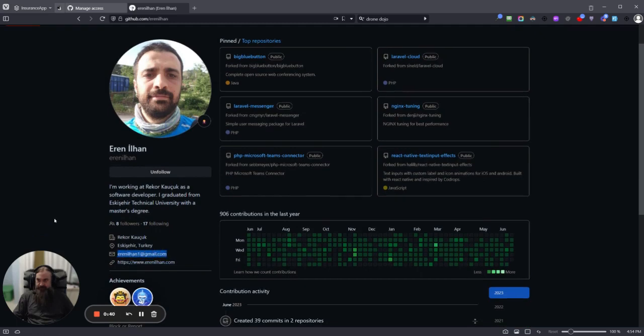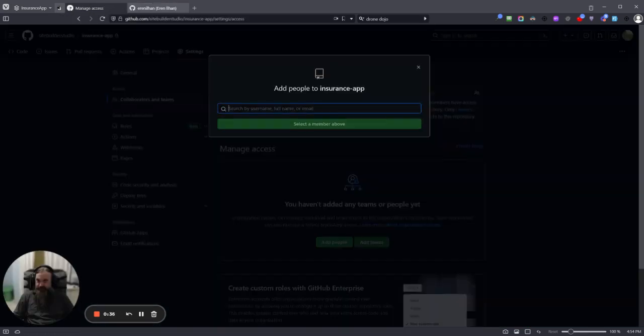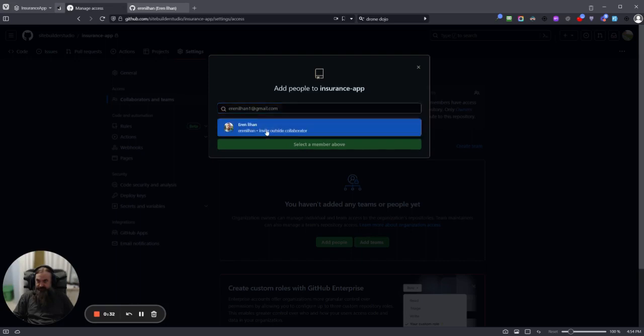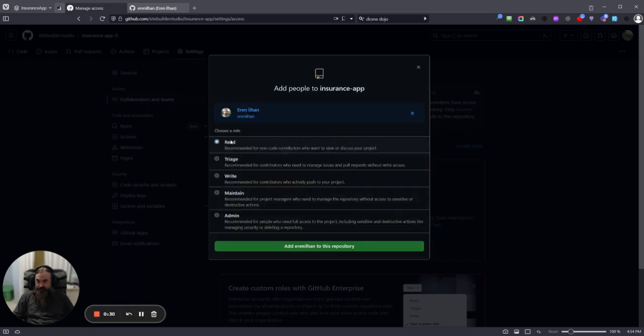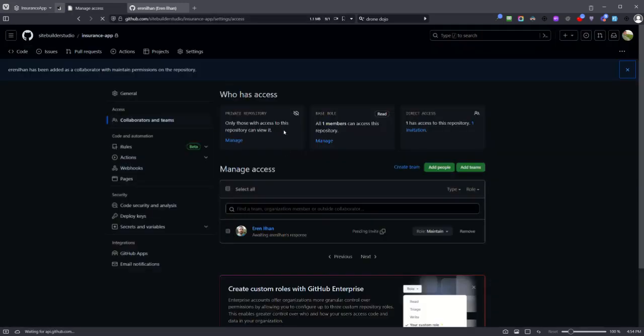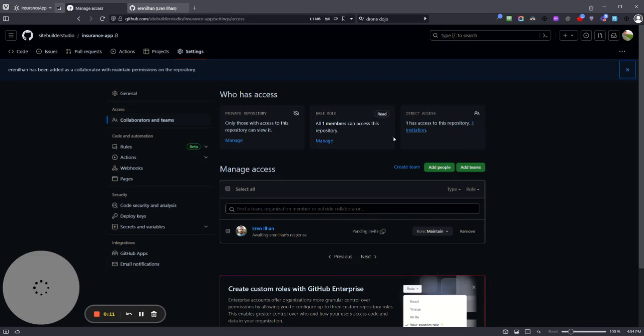I'll just go ahead and grab this one. Should work. Manage access. Add people. Paste his name in. There, it found him. Aaron in particular, we want to give him maintain, which means, I mean, he could have admin. I don't care. I totally trust him, but I usually do maintainer because they can't destroy it at that point. Anyways, add Aaron, and that's how to create a repo and add a person.